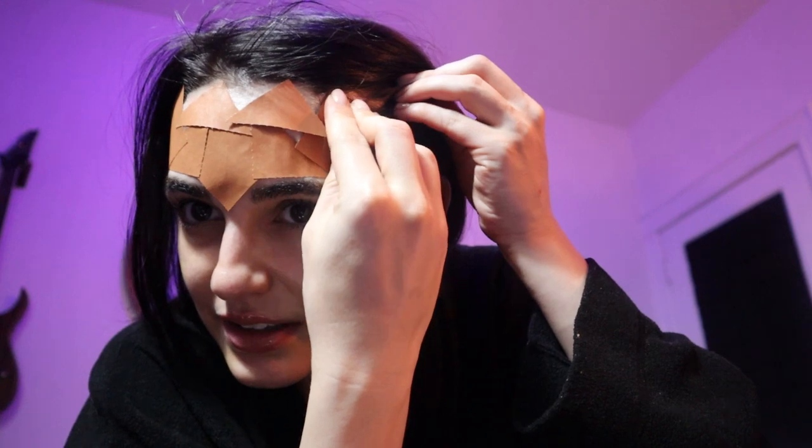I am putting this on and I'm just like, there's no way this is going to do anything. I know that's wrong. I know it's going to do something, but it just feels like, you know. Not the best work I'm going to do because I put this in my hair. I can definitely already understand that I can't move the muscles in my forehead. Kind of the point, so that's good. It doesn't hurt or feel weird. It's just that I can't move my forehead. So yeah, let's see how it goes.